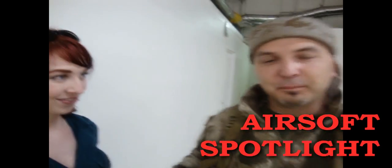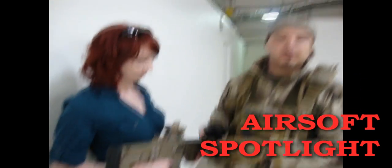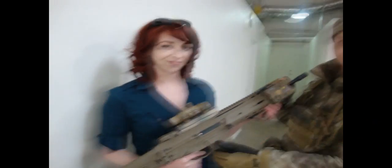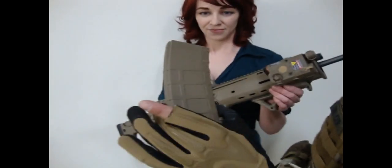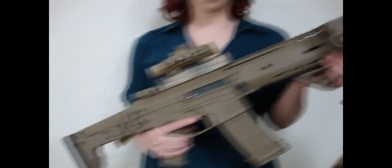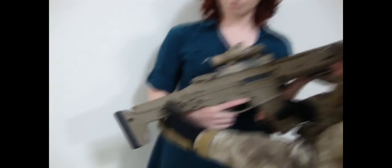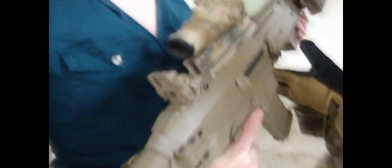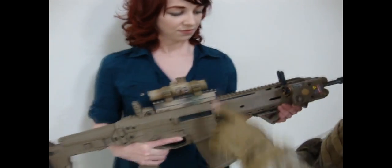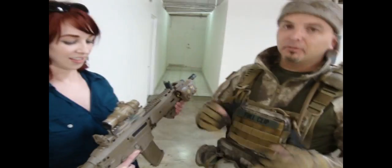Alright, what we got here guys — this is the brand new Magpul PTS Masada. It was the hottest concept rifle ever made in real steel. This is the airsoft version of it, contracted by Magpul PTS and made by Ares. This thing has all the bells and whistles of the real thing. Started off simple and easy — comes with a Magpul P-Mag, 120-round magazine, locks right in. Going through the features, we'll go back to front. This particular model here is the collapsible stock — big thing with the UBR stock, you can just pull it out to get to the position you want, adjust it just like the real thing. The classic Magpul M-Bus sights lock up front and back, super easy, with the push of a button either way. We've added a name point on this to further make it tactical. Just like the real thing, this is completely modular, completely ambidextrous. Selector switch is on both sides — safe, semi, full auto.